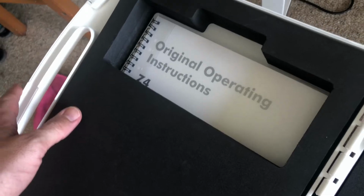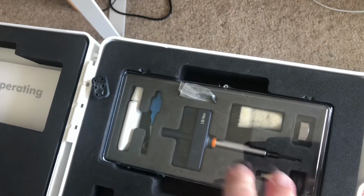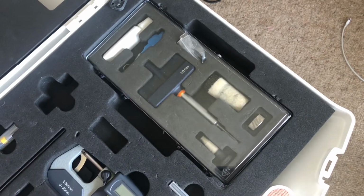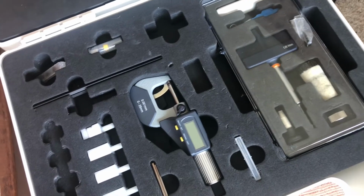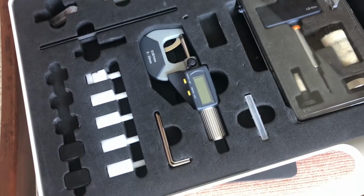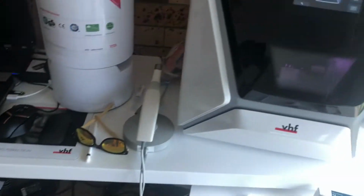There's an operating manual in there. These are all the tools that you need to basically clean out the different collets and whatnot. As I said, really easy to do. All the maintenance you do yourself. There's blocks there for down the track if ever we need to do a calibration, which is really easy to do. You can use the calipers to measure it. And that's everything. It's a really easy, simple mill to use.